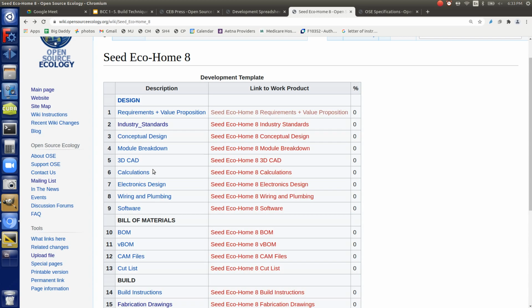So that's the thing. But to go through it, we start with requirements, value proposition, industry standards. So what has the industry done to date? What's a skid steer? Well, we talked the other day that it's pretty degenerate in design. They all look the same. Okay, well, if we're building a skid steer, why don't we just try to copy it? Once we find other things that we don't like, we'll modify.